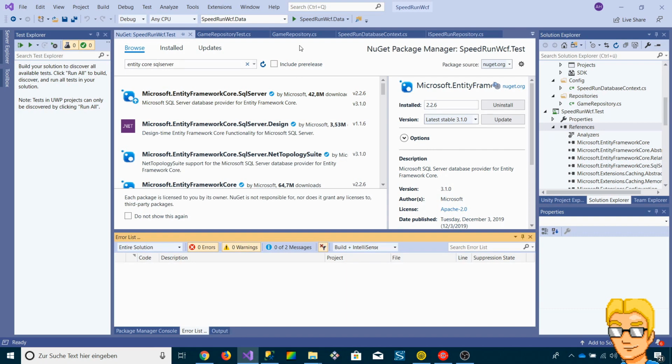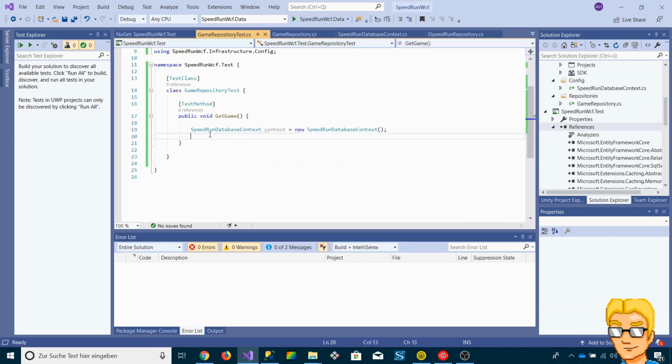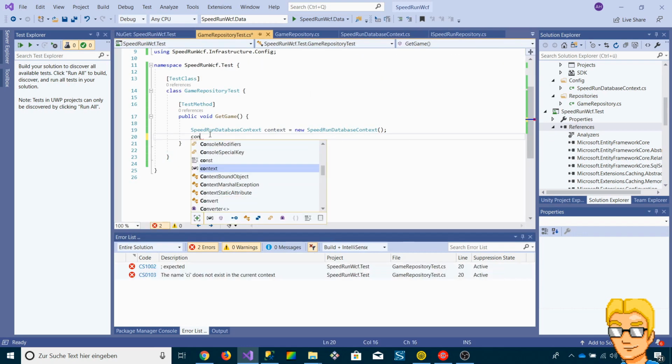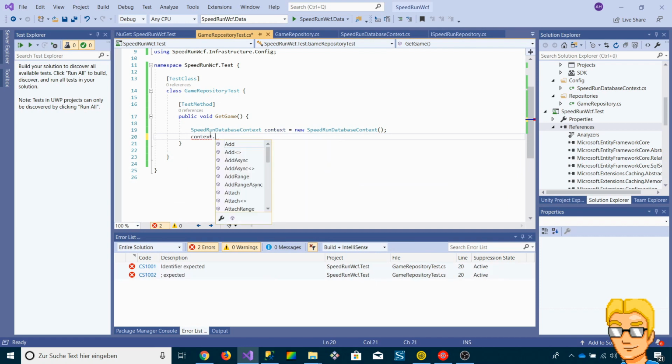Okay, so now when we go back into our unit test class, we can see that our SpeedrunDatabaseContext object actually has all of its inherited methods. So we're good now.